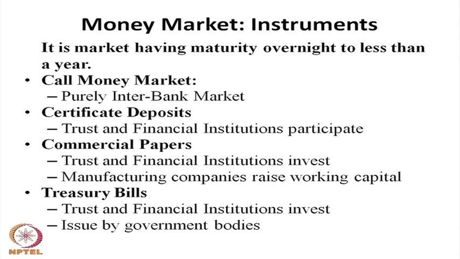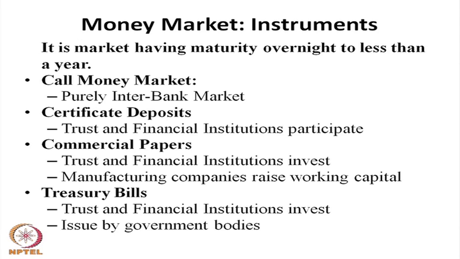In the money market we have the call money market. This call money market is a purely interbank market. Earlier, non-bank financial intermediaries, that is the insurance sector and investment banking sector, were part of the call money market, which is not the case at present. The call money market is purely an interbank market; only commercial banks participate in it. The volatility of the call money market is a barometer of the financial sector.